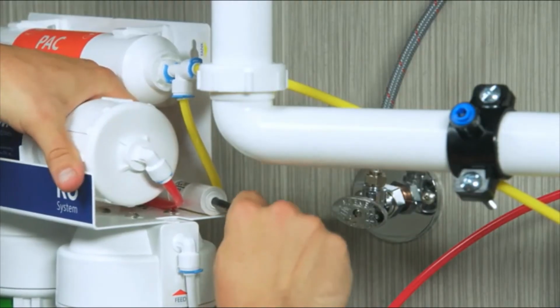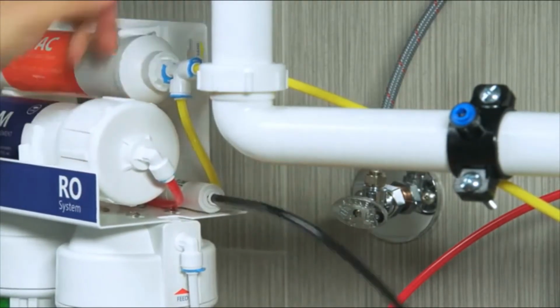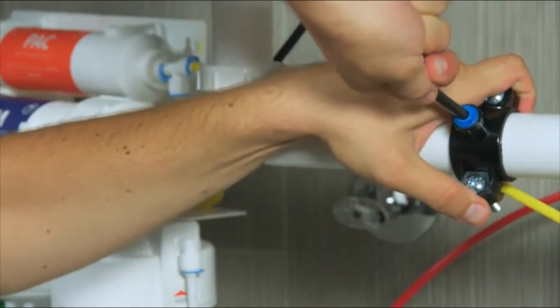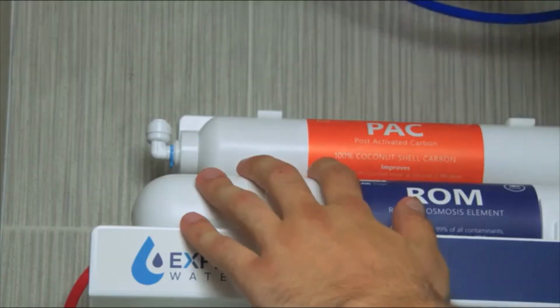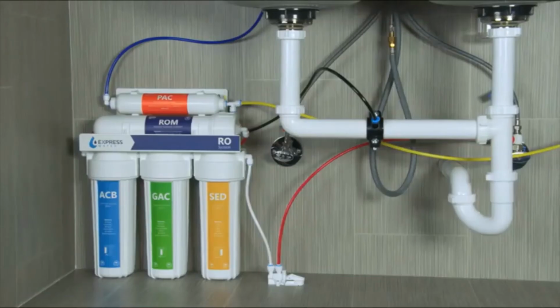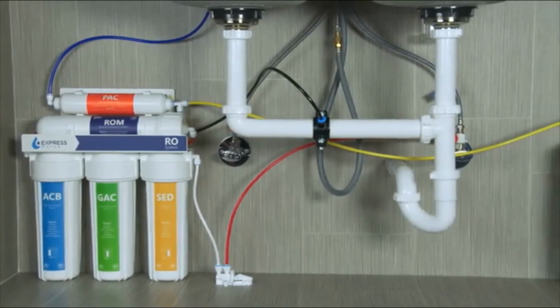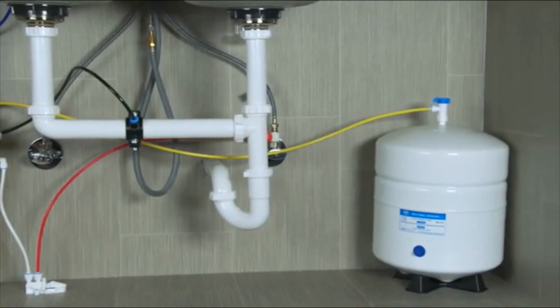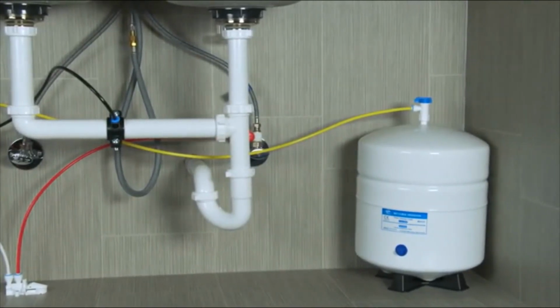Connect the black tubing to the flow restrictor. Then connect the black tubing to the drain saddle. Connect the blue tubing from the RO faucet to the PAC filter. You should have completed the other connections earlier in the video. Make sure all connections are complete and secure before moving on.